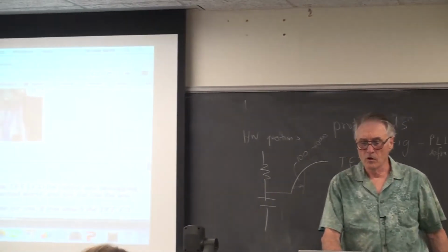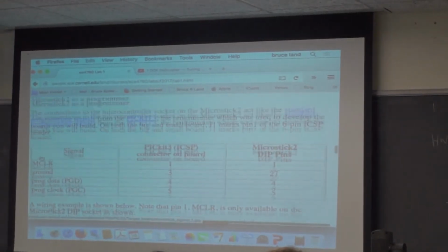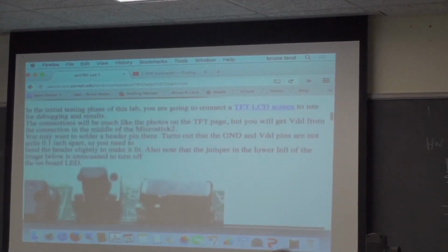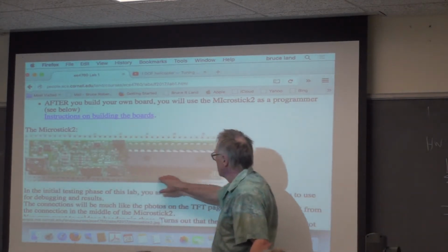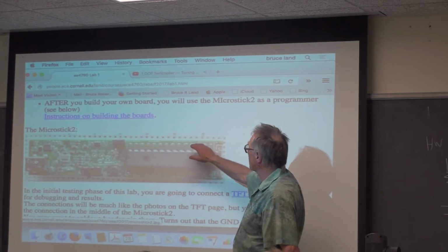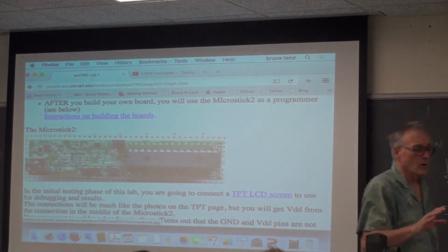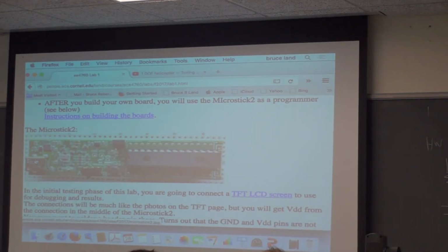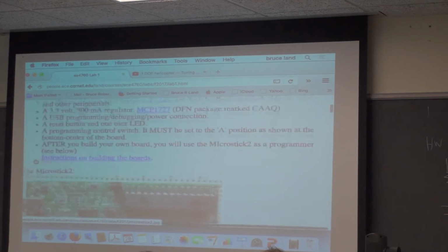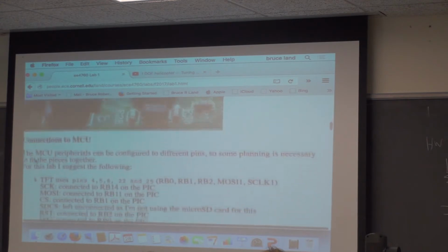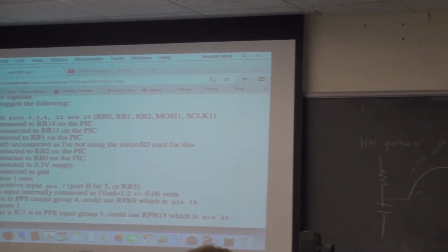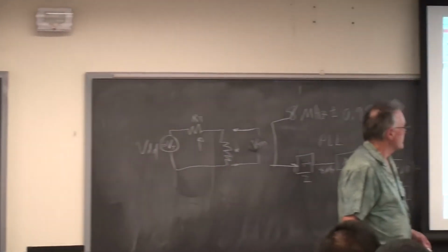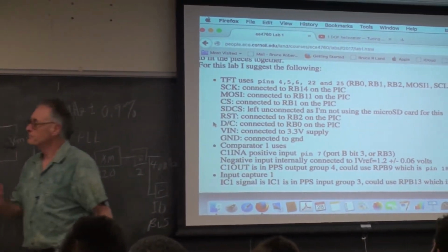So most people, I think, are going to build the big board, but if you decide to go with just the microchip, the microstick, then what you are going to end up doing is mapping these pins to the TFT and DAC by connections across a whiteboard. The TFT page has some wiring images of that, but I'm not going to talk about that right at the moment. Here's a list of all the connections that you need to make. If you're building the big board, these are all made for you. So all you have to do is connect 3 wires, really, to the CPU.